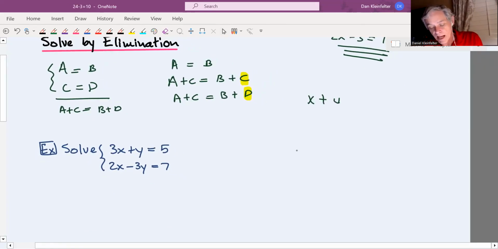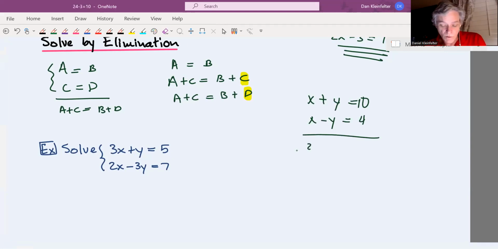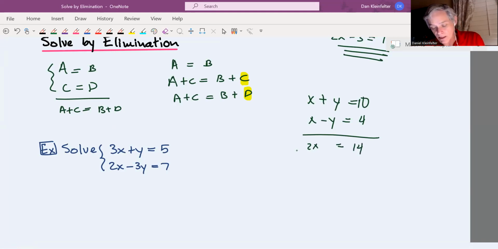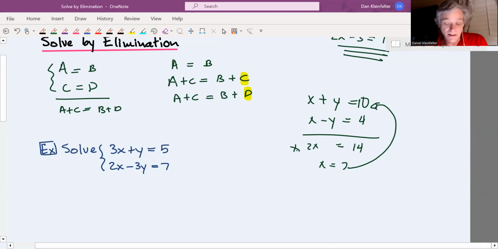And if we do this carefully, we can eliminate a variable. For example, if we had x plus y equals 10 and x minus y equals 4, if we added together the two equations, we get 2x, y plus minus y is no y's, and this would give us 14, so that x would be 7. You'll notice here that the y is eliminated. That's how this method works. Let's go ahead and finish that one since I started it. Once we know that x is 7, we can back substitute into an equation to solve for the other variable. So in this case, the y has to equal 3. So we'd have 7, 3.